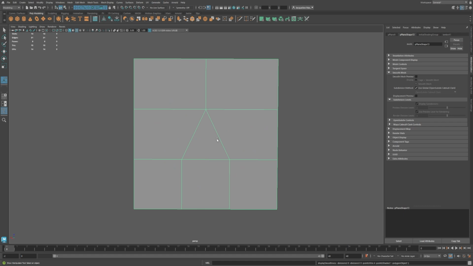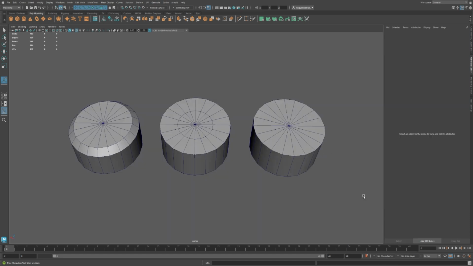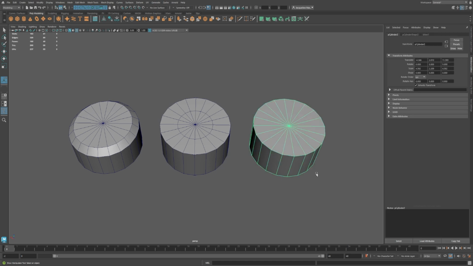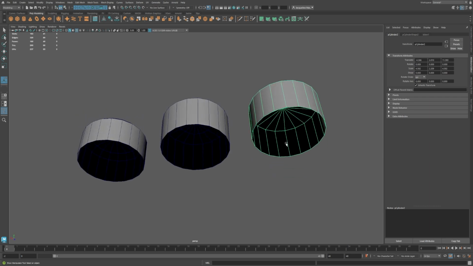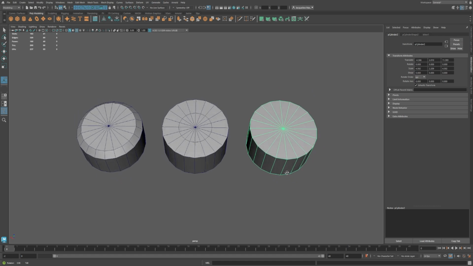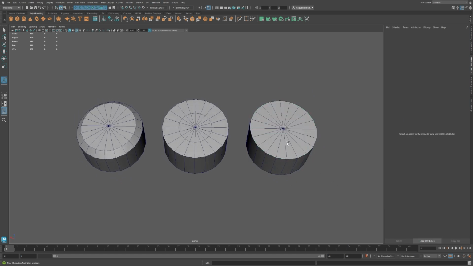So the question becomes aesthetically, and when this is going to pose problems on our mesh. Let's talk about a couple examples of different mesh forms and where we might need to consider if using triangles is going to cause any problems. Here we have some cylinders. This cylinder is a standard default cylinder that you would bring in from Maya. I have deleted the bottoms of these just for our demonstration purposes. We can see here that the top is a series of triangles that are all converging to a point.